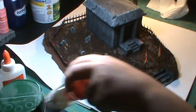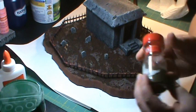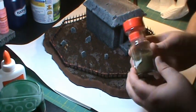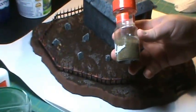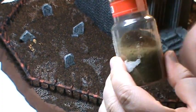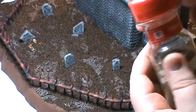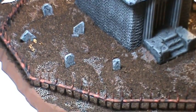And honestly, I think for this kind of application, it actually looks better than this brown dirt flock. So I may sprinkle a little bit of this around just to kind of break up the color a little bit, give it some variation. But you know, if you're going on a budget, tea is free, so I've done this whole thing for nothing.